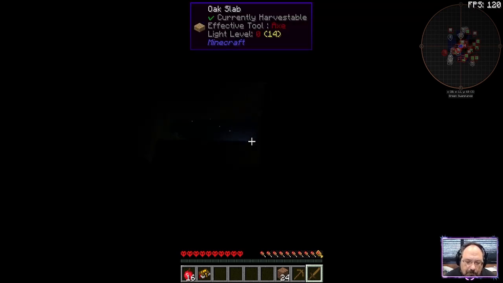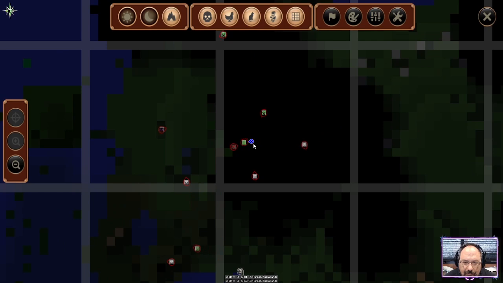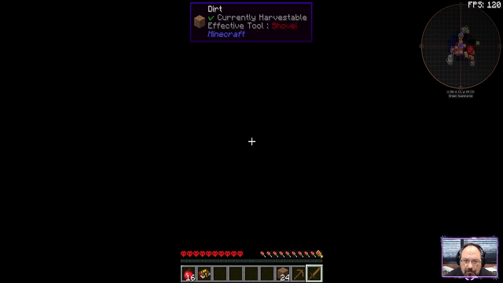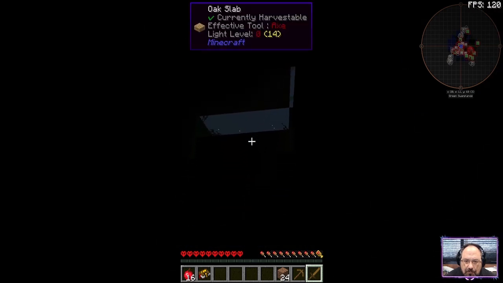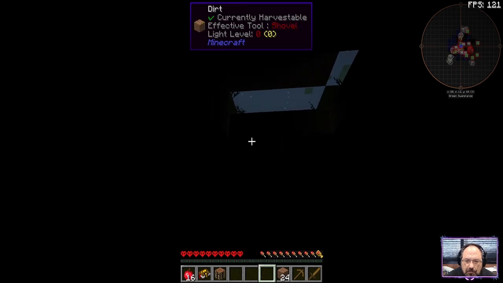Waiting for daylight. They're all like hanging around here. Look at this. Spiders waiting for me. Creepers over here. This thing is hopping all over the place. Two skeletons waiting for me over here. Leave me alone. I wasn't bothering you. There's my crafting table. Okay, got my crafting table.